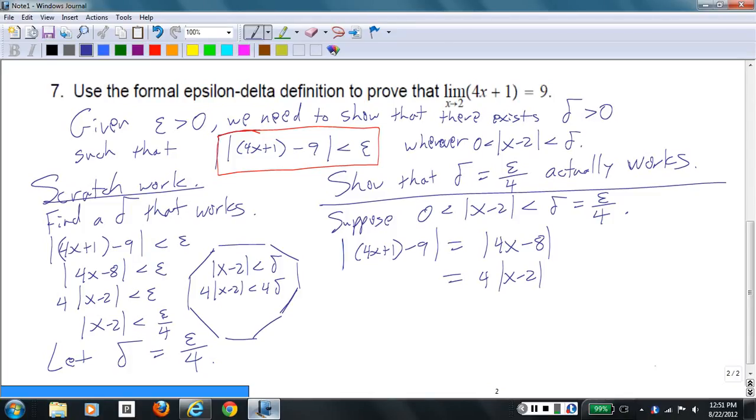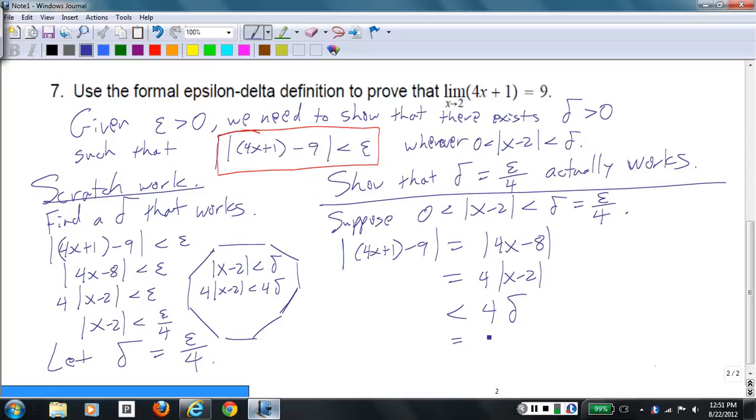That's kind of key. I found in the past that's the hardest step in the entire process for students to see when I have this and just jump down and say that. It's different looking at it vertically than it is horizontally. Horizontally, I think it's clear. We have absolute value of x minus 2 is less than delta. We're assuming that. Multiply both sides by 4. What could be clearer than that? Multiplying both sides by 4. But here it's like we got a top and a bottom, and we multiply the top and the bottom by 4, the way they're arranged there on the page. If that's the least bit tricky to see there, I think it's just the positioning.